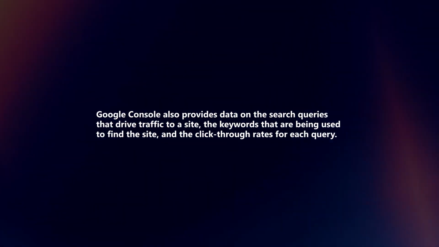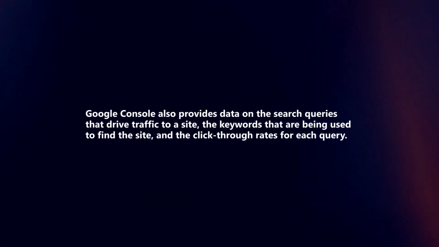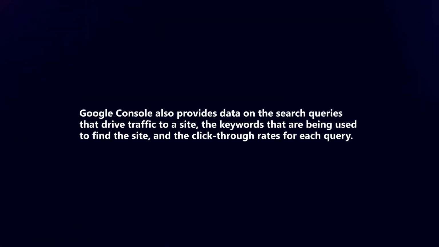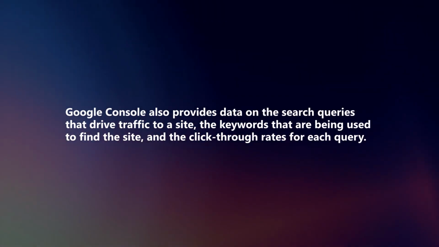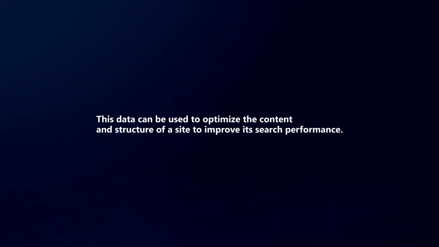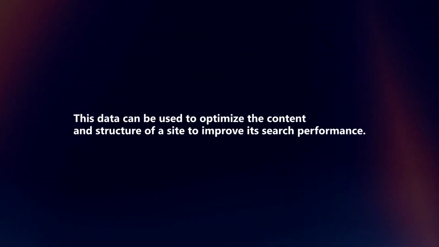Google Console also provides data on the search queries that drive traffic to a site, the keywords that are being used to find the site, and the click-through rates for each query. This data can be used to optimize the content and structure of a site to improve its search performance.